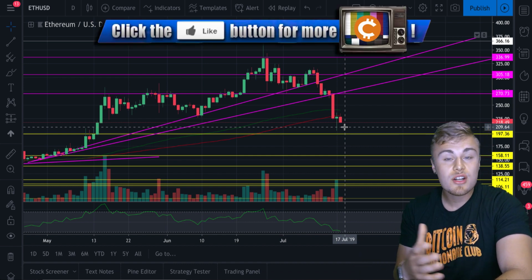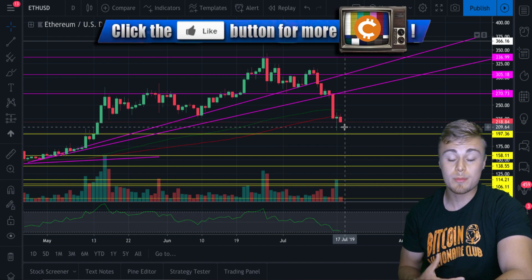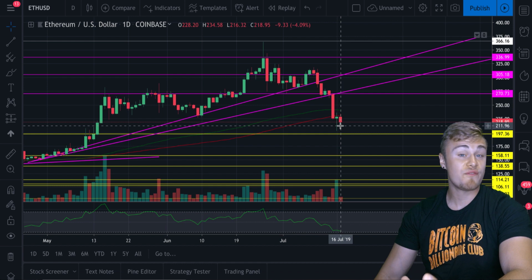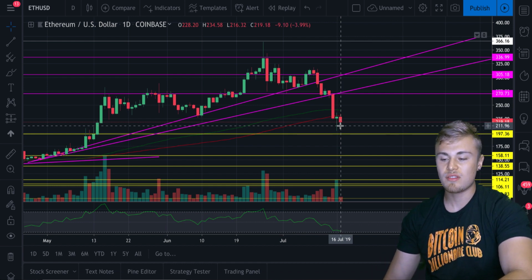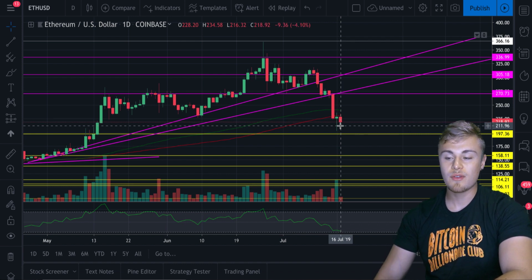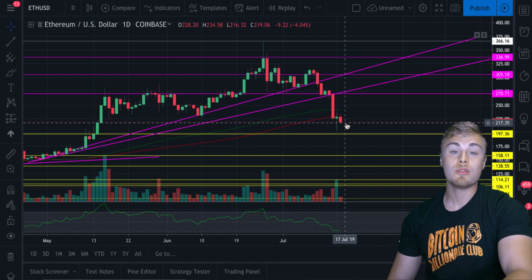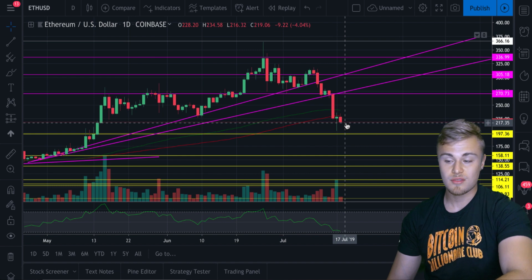But in a year or two from now, we could see Ethereum's price triple, quadruple, in terms of the $200 low that it's at right now may shoot up to $500, $600, even $1,000 to $2,000 very easily. So, and that would quadruple your money into here. So it's definitely a thought. I highly recommend long-term positions. That's what I really push. People do that in stocks as well. Mutual funds, ETFs. This is another great opportunity to do so.